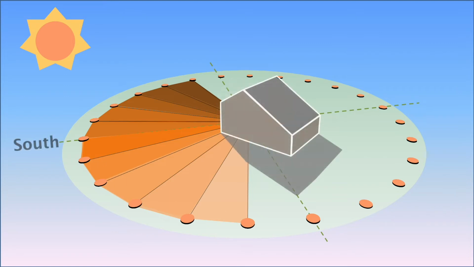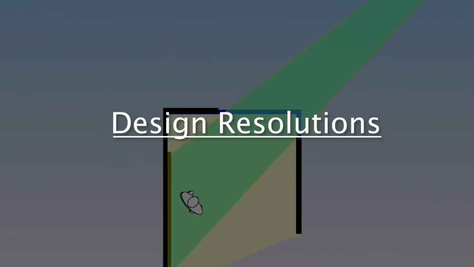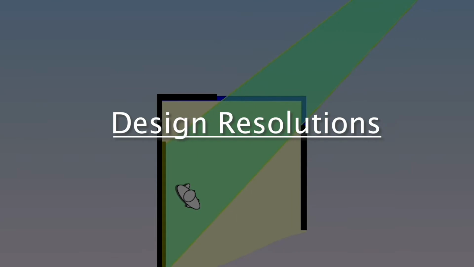If you are facing southwest, in the winter, you will see the setting sun with little heat gain. However, in the summer, you will be facing the sun with your maximum gain at the hottest time of the day. You need to avoid southwest to west-facing glazing because of this significant summer overheating. If you have views in that direction, go to Design Resolutions for suggestions.